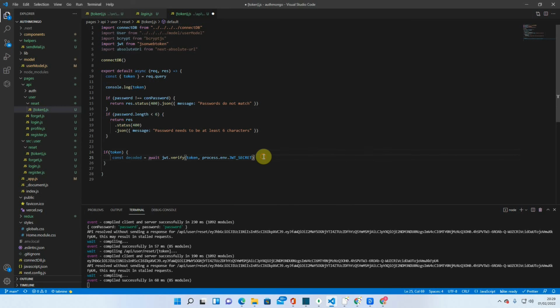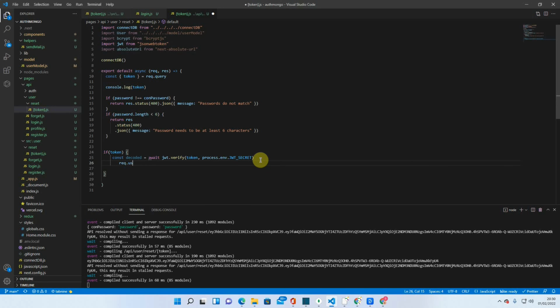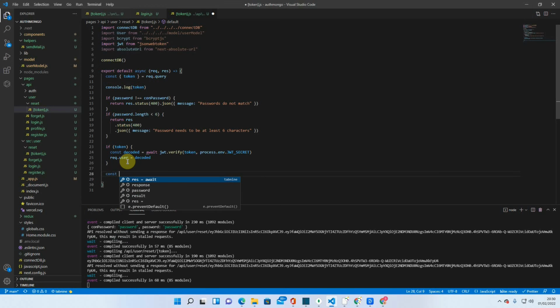Yep. Okay, and then req.user equals decoded. Hopefully that worked. Then we're going to put this into a try catch block after, I think, but for now let's just do this.